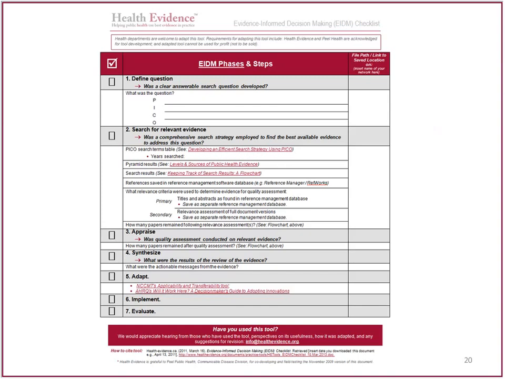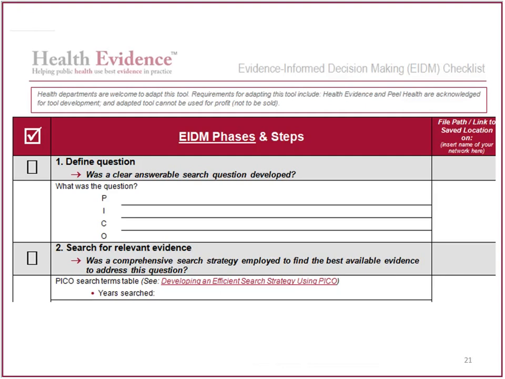It's just a screenshot of what the tool looks like. It's a one-page tool, but it actually incorporates a tremendous amount of work. So I'm going to go through sections of it to give you a sense of what you're looking for when you do this checklist. I know at Peel they've used the checklist as a kind of guide to help people who are planning the process, and they've also used it at the manager's level to understand to what extent the staff have followed an evidence-informed decision-making process. So we'll just go through each section of it in a bit more detail. And please send me some chat questions if you have any.